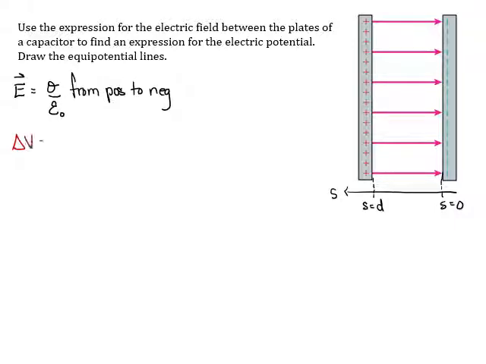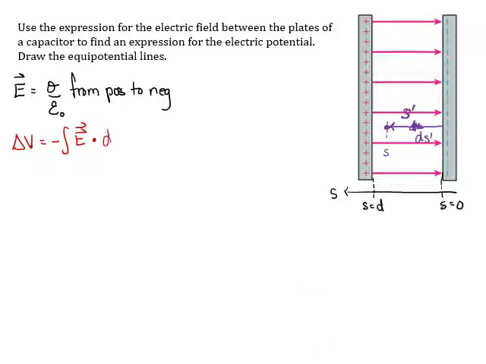The change in electric potential is minus the integral of E over the path. Okay, let's think about what the path is going to be. We're going to start at the negative plate and come to some generic point here. This generic point is just going to have some value of S. I don't want to get my S's confused, so the S axis is this one, so I'm going to call this path S primed, and a little bit of this is ds primed.